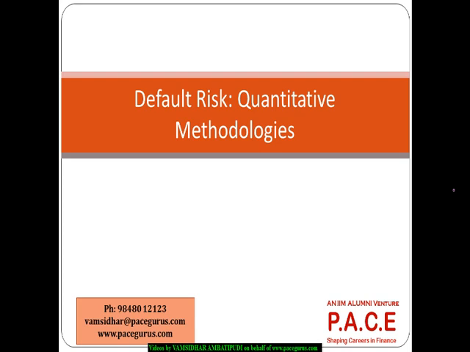In this session, we are going to understand different kinds of quantitative methodologies that go into the computation of the default risk, which is a major component of the credit risk. So we'll talk about different kinds of mechanisms which help me in trying to understand the probability of default of a particular counterparty.